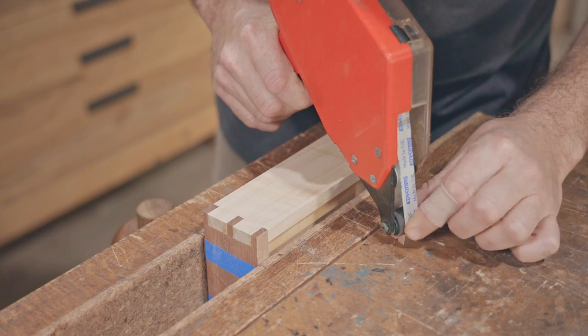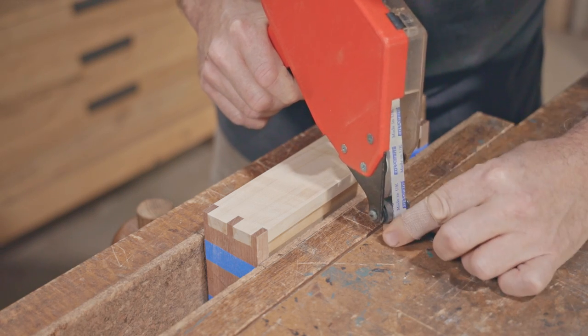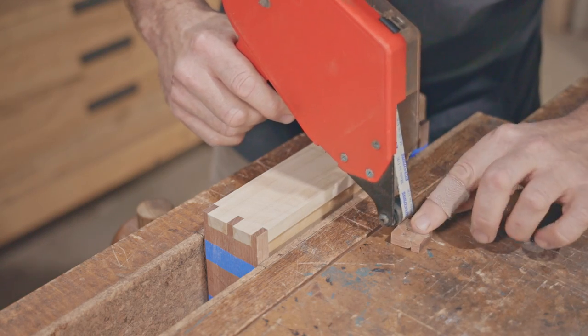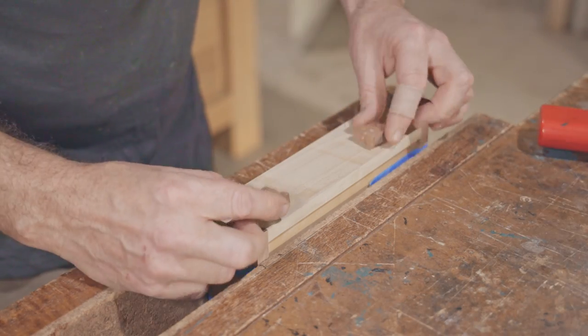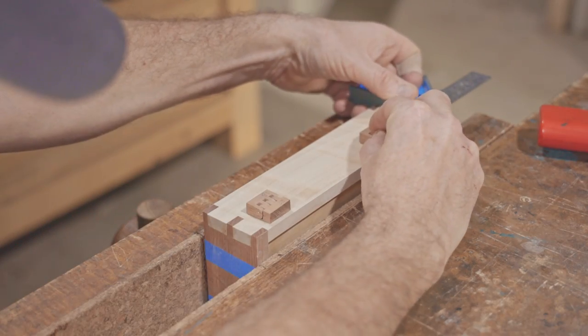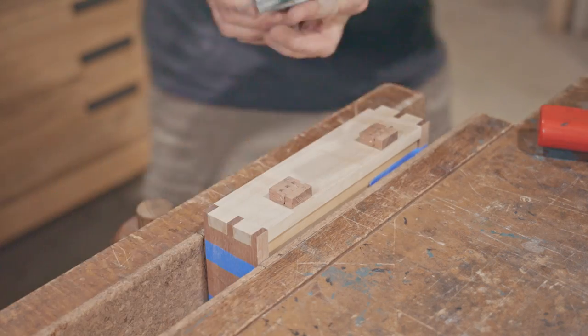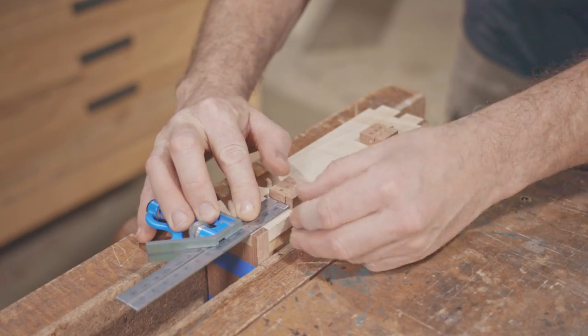Next, I'll recess the hinges into the box. They could be attached directly to the back of the box as they are, but I reckon they'll look neater and less bulky if they're sunken in. I'm eyeballing the position and placing the hinge with the pin directly above the gap between the box and the top.